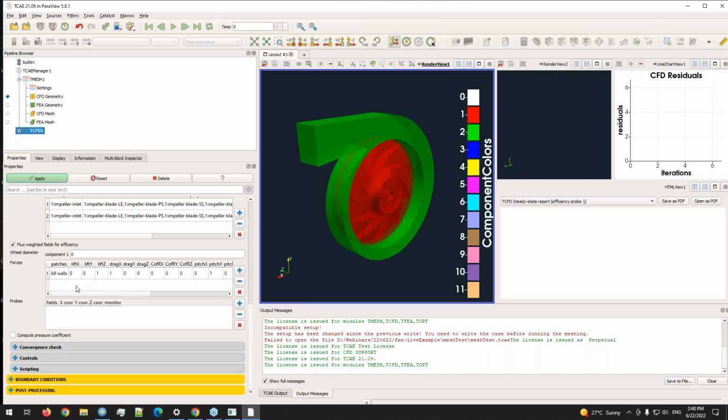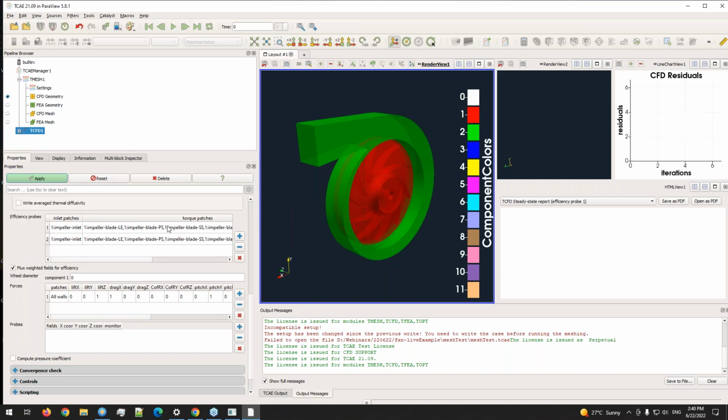Then we can also specify what are the forces acting on some part of the domain. So if there is some other part which is not included in the torque patches, because automatically on all torque patches the forces are evaluated, but if there is another part like some obstacle in the spiral, for example, and you would like to have the forces acting on it, you can add it here. So you will just set the lift, drag, and center of rotation, for example, for external aerodynamics. So you will fill the parameters here. You will choose on which patch you would like to evaluate the forces, and you will see them at the end of the simulation.